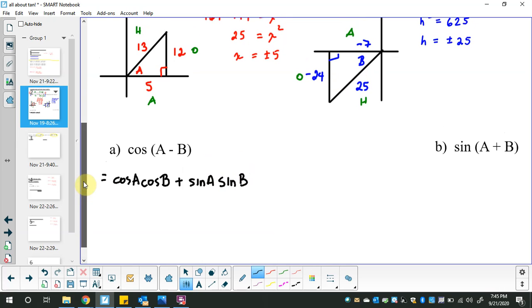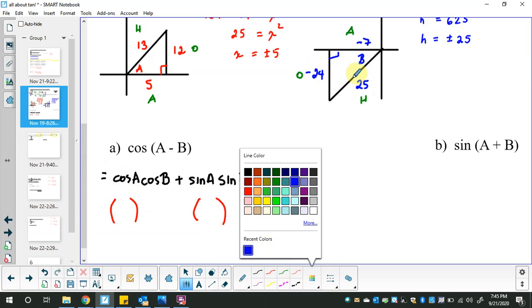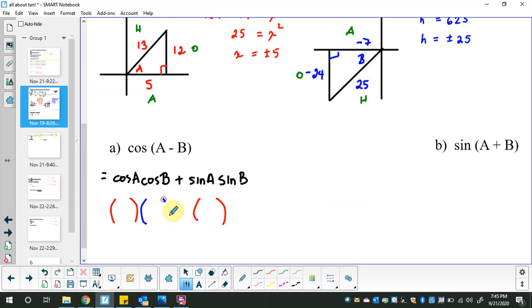So now what I need to do is use these two triangles. Here's the A triangle, where I will replace cos A and sine A, and then we have the B triangle where I will replace cos B and sine B, and we'll be giving those same fractions but not unit circle fractions. Instead, they are based on these triangles, and in between is a plus sign and at the beginning is an equal sign. So you can do this in whatever order you want.